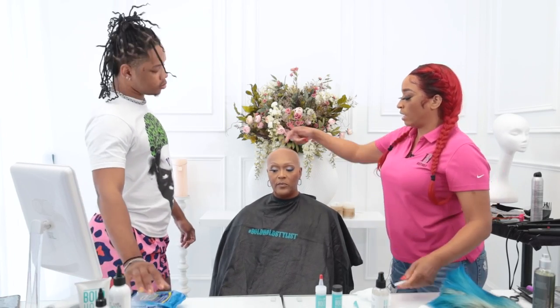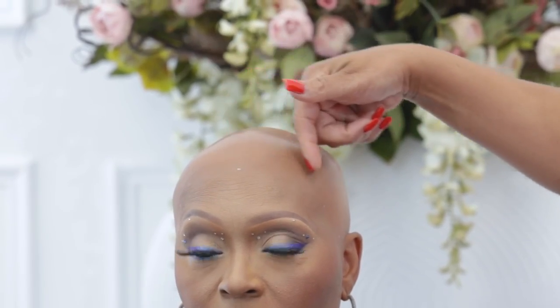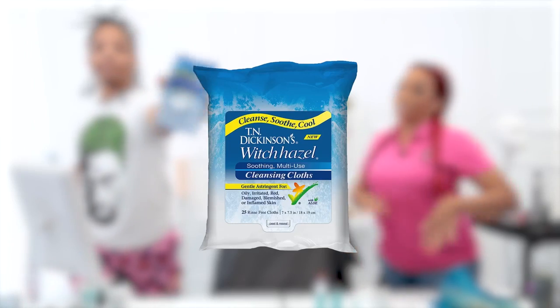So you can go ahead and wipe her hairline where we marked it off. Only follow those dots. And then wipe around her ear and around her back. We're using some witch hazel wipes. Don't use alcohol. No alcohol.